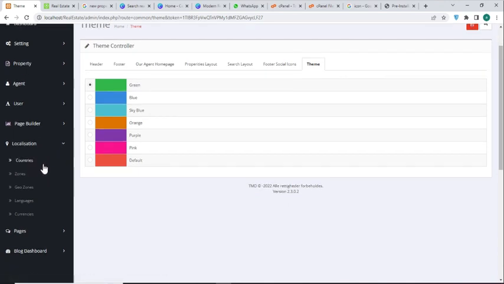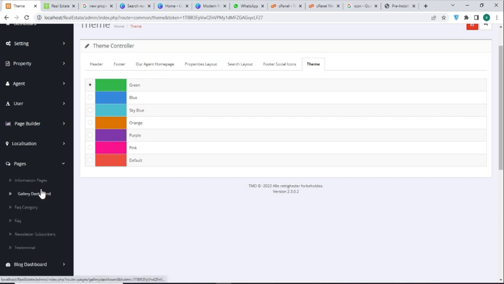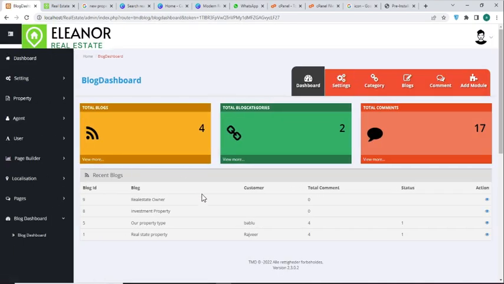Some of these important sections I have already told you about, and we have other pages, for example, information like the FAQ page, contact us, testimonials, and newsletter subscriptions, all are here. And this is also an important section for every website: a blog section we can add. The blog is here.